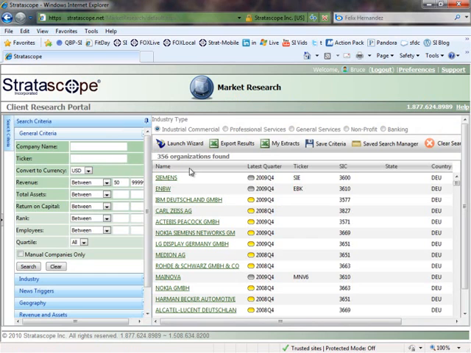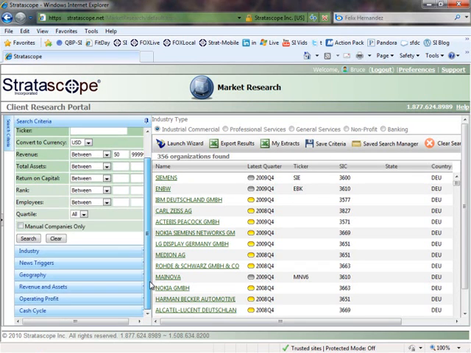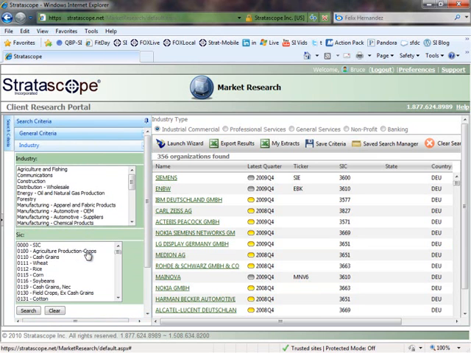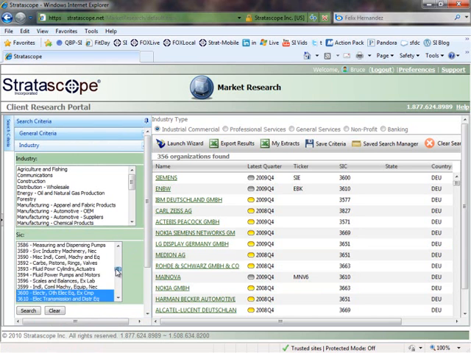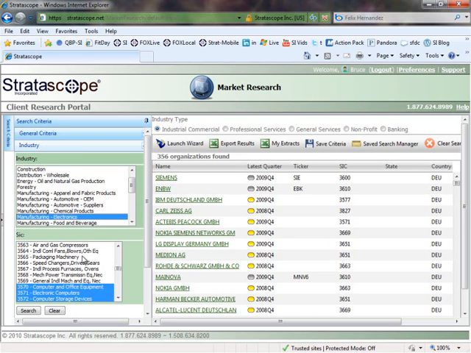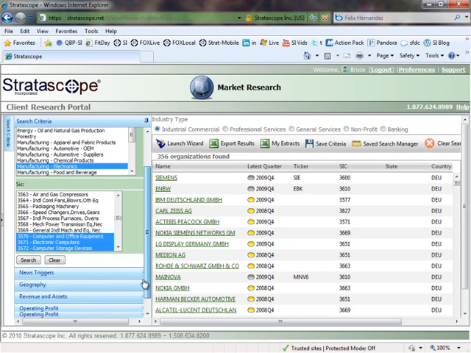market research. Our 356 organizations are brought back to us on the screen, along with all of the criteria on the left that we've already selected by using the Launch Wizard. Just like we saw in looking at competitor research and choosing competitors, we have access to all of the same pieces within the search criteria. So if I want to change the industry that I was looking at and focus on very specific electronic SIC codes, I can do that by going down to the area that's already highlighted based on the electronics manufacturing industry being highlighted, and I can choose the appropriate areas.